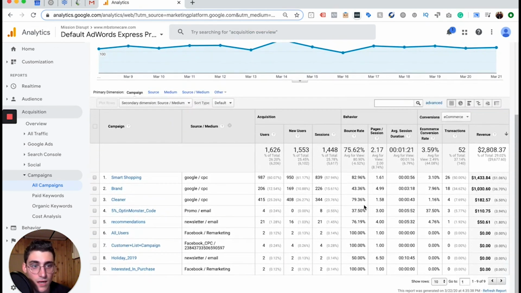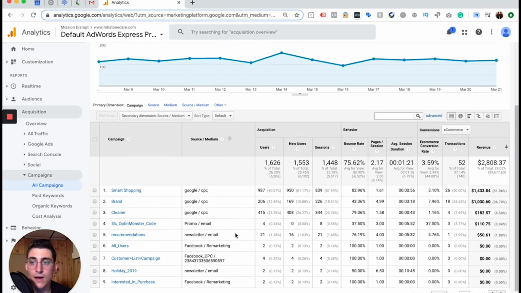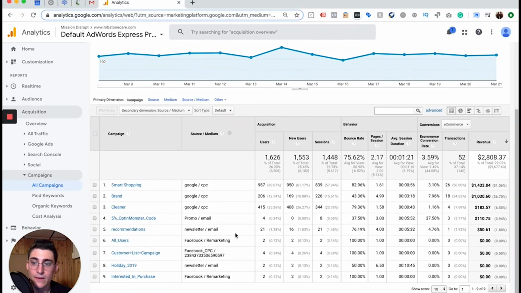Looks like it is. So again, we have Google CPC, so that's paid. Email is definitely a driver as well. Doesn't really look like our Facebook is doing any activity, so that might be an indicator to stop. But in this case, with only 2 users, that's really hard to say. So now I get an idea that, okay, paid traditionally, or for the past 3 months, has worked well, and it's still working in these 2 weeks.